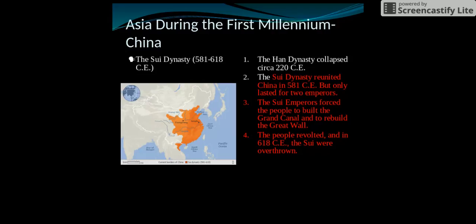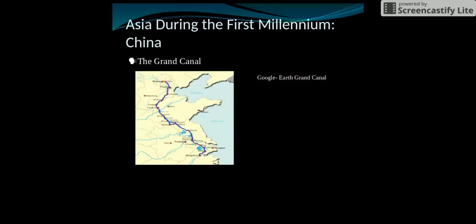The Grand Canal was an attempt through a canal system to connect the great river valleys of China, allowing the two centers of its civilization to move goods and people quickly across land and exchange that wealth. But despite those architectural and building achievements, the Sui are only going to last 40 years and collapse in 618, and they're overthrown.